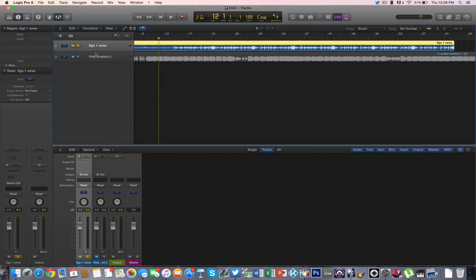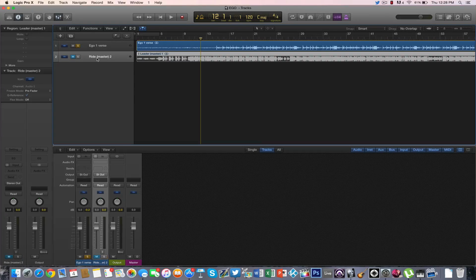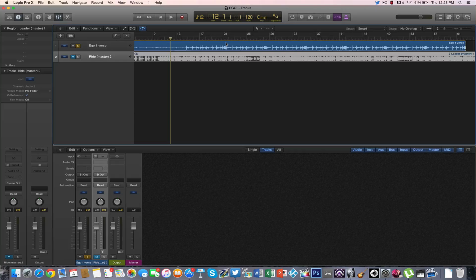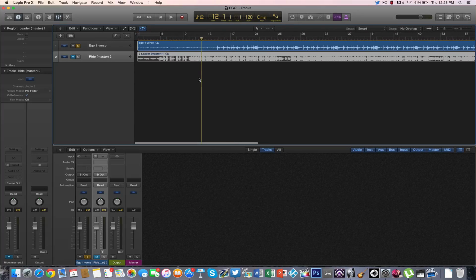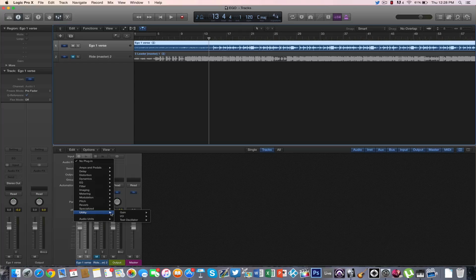And then what I do is I open up a new project and I'll drop in the mixed song. And then sometimes I like to add in a reference track below it. I use a reference track basically to see how loud my track should be in comparison to how loud it currently is. You don't have to do it, but it's a good tip to use if you want.